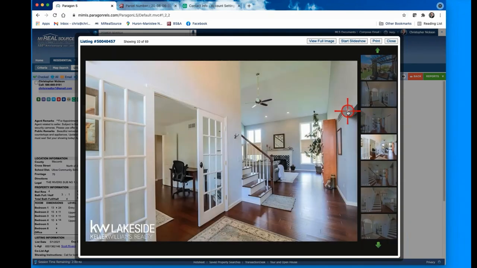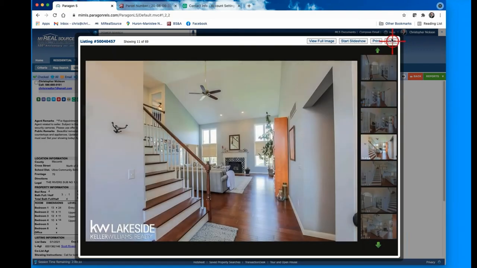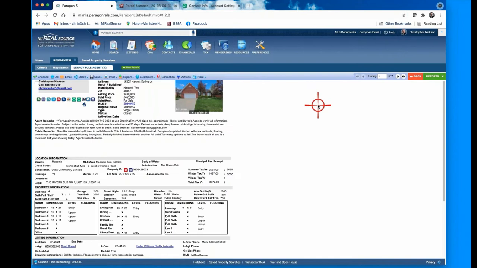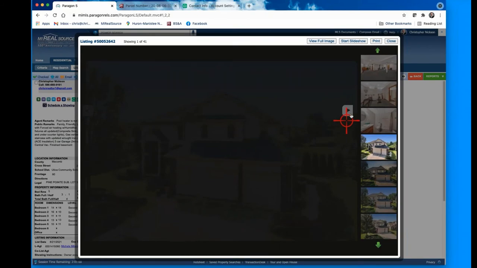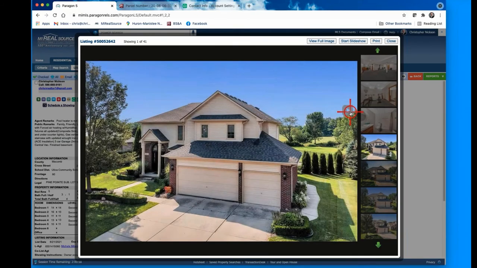This gives you an idea, by looking at the photos, of what the sold properties look like, so that when you go to the actual property and walk around, you'll see where they fit in your price compared to the other homes that have sold. If it's not as nice, if the upgrades aren't the same, you certainly want to make that adjustment when you're talking to them regarding price.